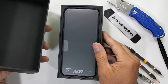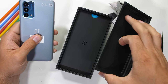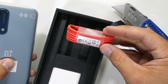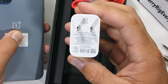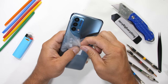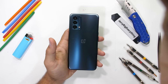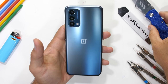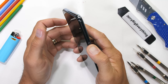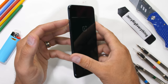The Nord N200 is a full-fledged OnePlus phone that only costs $230, which is incredibly cheap for a brand new OnePlus. So today we're going to find out what this thing is really made of. Inside the box we get a standard USB-C charging cable and an 18 watt fast charger. The phone itself is a pretty low key satin blue color. I'm going to assume there's a lot of plastic involved, but there's only one way to find out for sure. Let's get started.